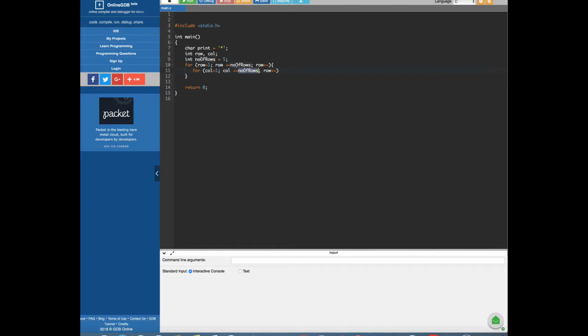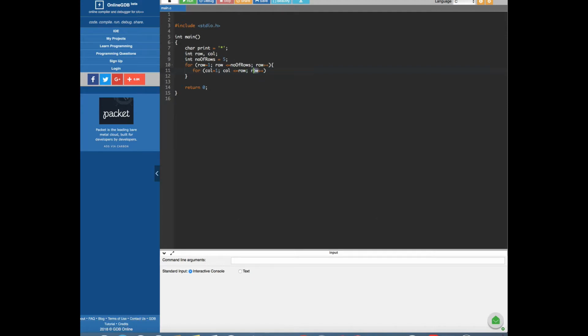So when it reaches that, it has to go out of the loop. That's why when we have 1 row we will have 1 star, and it will go out of the loop. And when it's the second row, we get 2 stars. So it goes like that. That's the logic behind it.